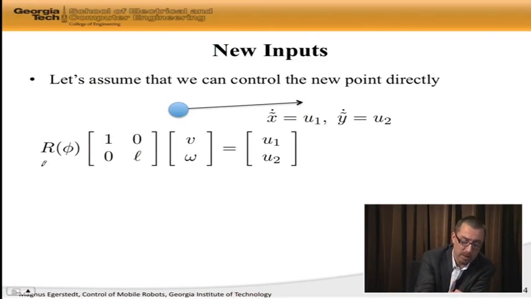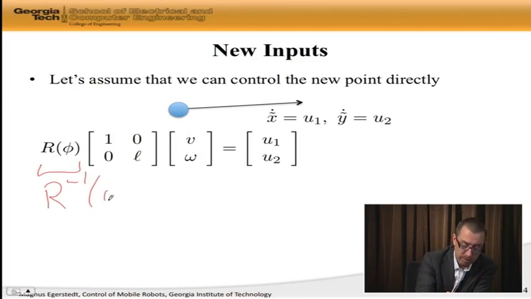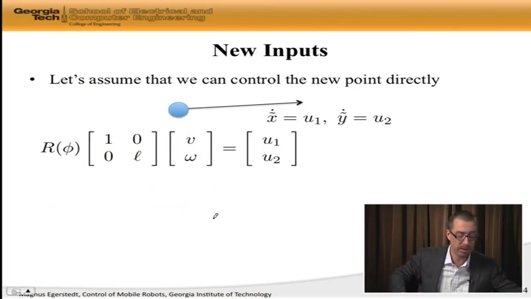Well, these are all invertible. What is the inverse of the rotation matrix? Well, the rotation matrix rotates something phi degrees. Well, the inverse would be to rotate it back, right? Then you're back where you started. That's minus phi. So the inverse of the rotation by phi always exists, and it corresponds to rotating it back phi degrees. So we can invert this matrix easily.